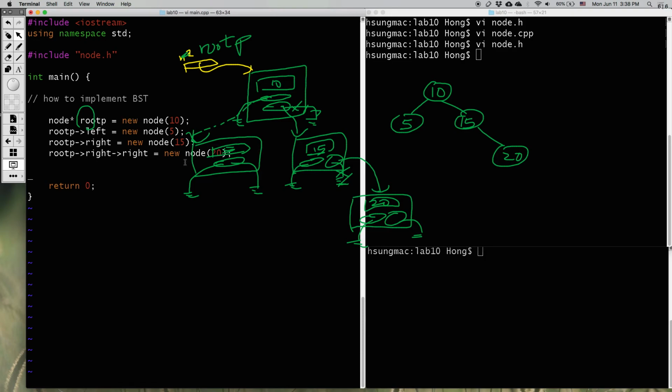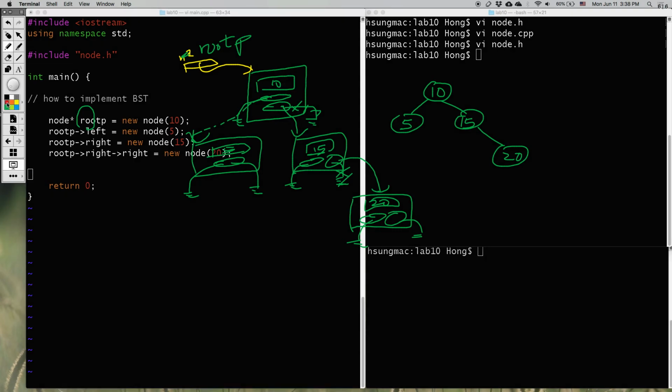So that's the idea. In the ultimate implementation, we are going to have this root pointer as a part of the binary search tree variable. If I have a binary search tree b, then variable b will have a pointer to the root of the node which represents the binary search tree. And then as we add or insert new data, new data, new data into the binary search tree, we are going to wrap it by a node structure and then arrange links, something like this.